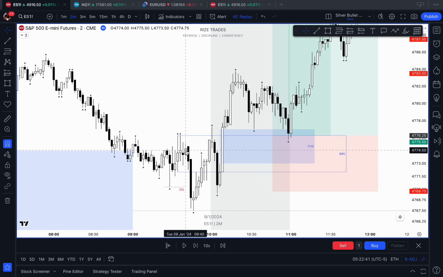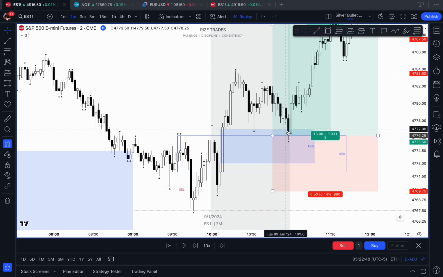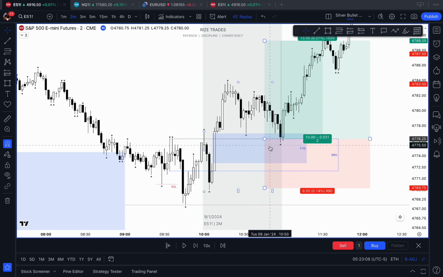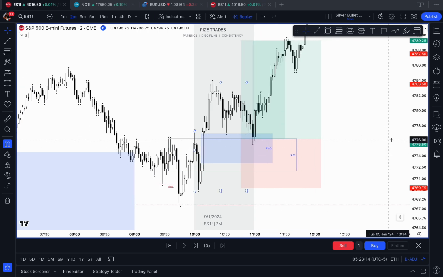So this is the highest up close candle before we took out sell side liquidity. This is what we're waiting for: a displacement through the breaker block, and then a return back to the breaker block for our entry. Of course, in this displacement leg, we want a fair value gap to form. And as you can see here on the 2-minute chart, we have this 2-minute fair value gap. When price returns to the point at which both of these overlap, which at this point is the start of the breaker block, we want to set our entry order.